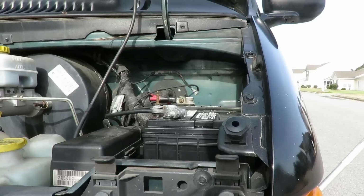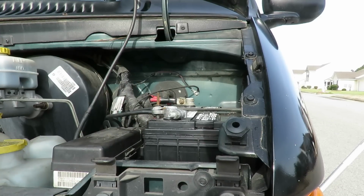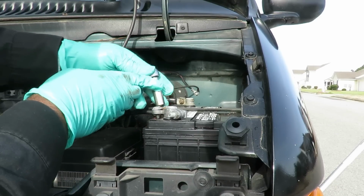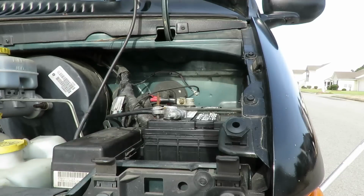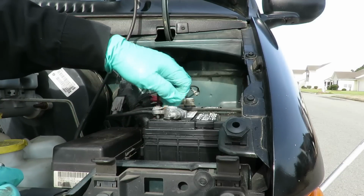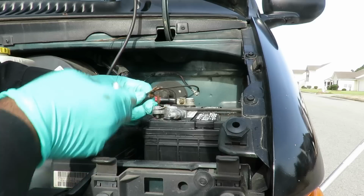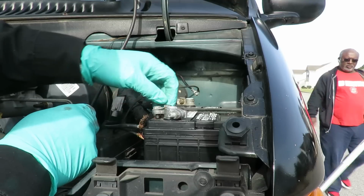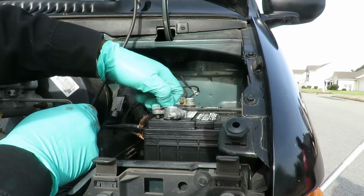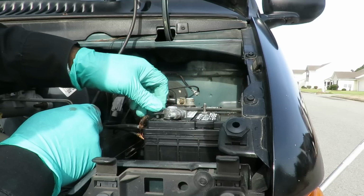We'll be right back. All right, guys, we got two terminals up, two bolts up here, 11 millimeter or 7/16. So what I'm gonna do here is take both of them off. Take it out. Okay, it looks pretty clean. But let's take this out all the way. And look at this. Replace it, I got one right here.